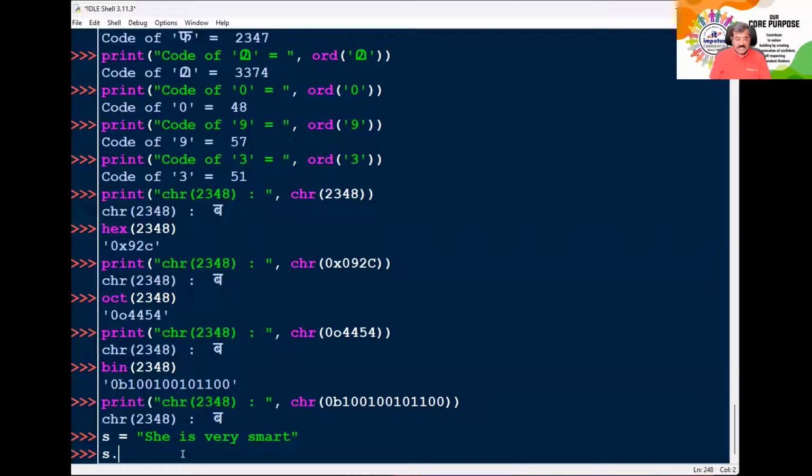I can just say s dot... does it contain? So function तो नहीं मेरे पास ऐसा कोई. Because if I say s dot, I look at this: capitalize है, casefold है, count है, endswith है, find है, format_map है, isalnum है. All these functions we can get to see, and we have seen almost all of them.